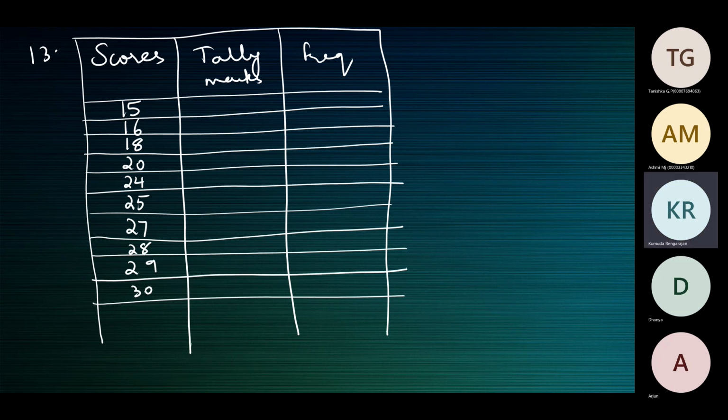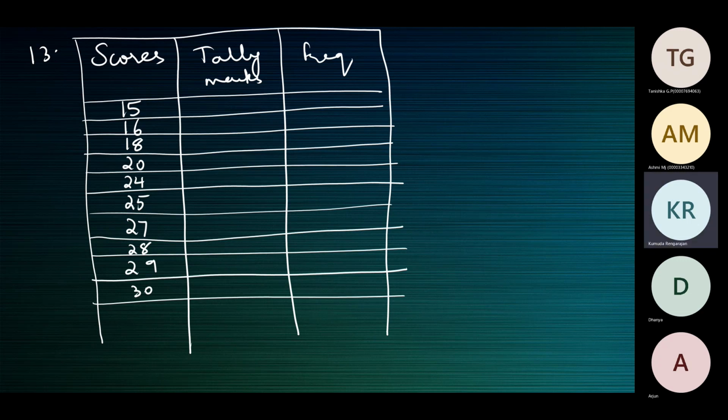All right, there's no time to write the question now, children, but just look at the question. I've shared it in the group. Found the question, Danya? Yes, ma'am. So the question is, form a discrete or ungrouped frequency distribution from the following scores. So you should not use class intervals because ungrouped, discrete.